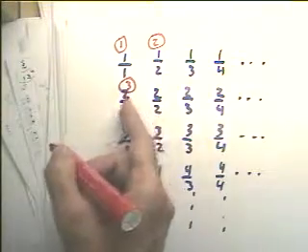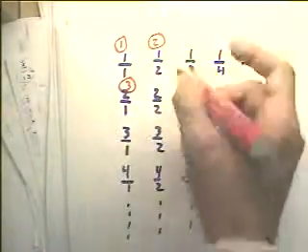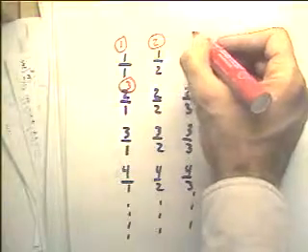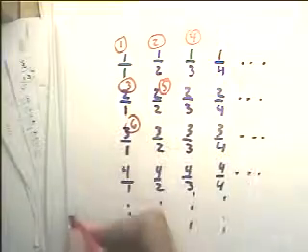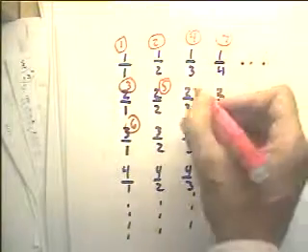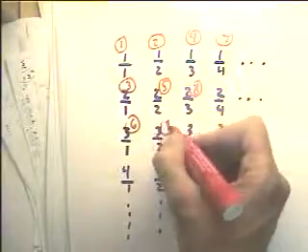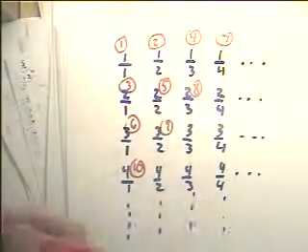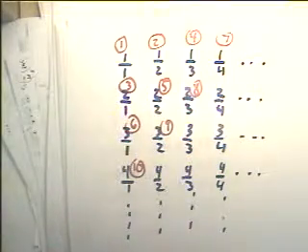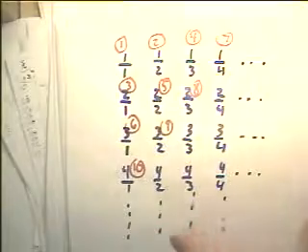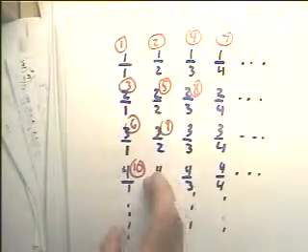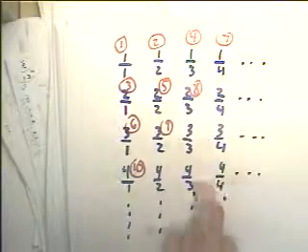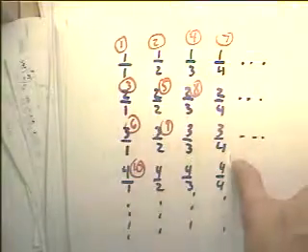Now where am I going to go for number 4? Am I going to start following this row? Nope. I'm going to come up here, and I'm going to number 4, 5, and 6 here. Then I'm going to number 7, 8, 9, and 10 here. Now if I keep this up, I can take this table out as far as I want to, and I'll always have a number to go with every rational number, won't I? There's no end to how far I can go with this.